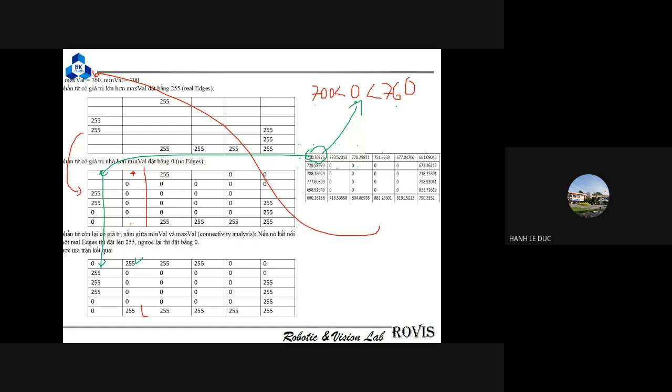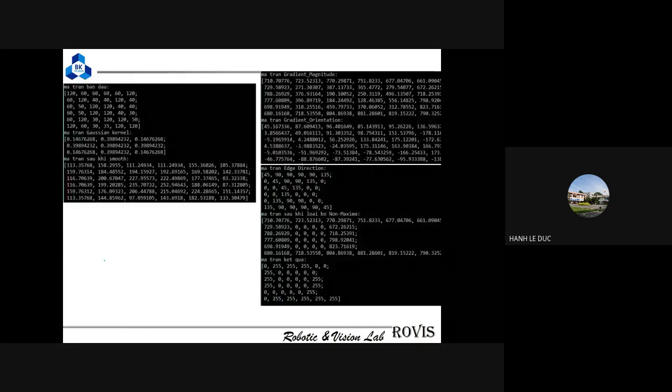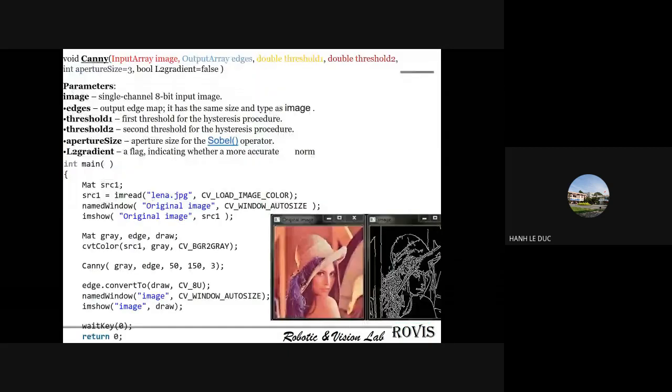Okay. So this is the hysteresis thresholding. This is the procedure of Canny detection. This one is the programming. And in OpenCV, they have a function we call Canny.